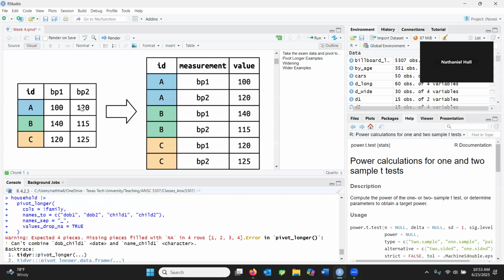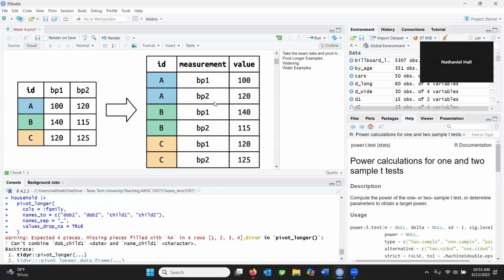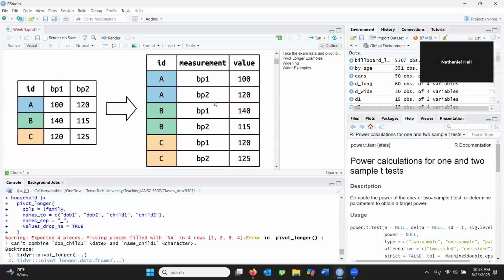You would pretty much always have to convert it to the long format to be able to do that. When there's two measurements, there doesn't look to be all that much difference, but when they have multiple measurements like BP1, 2, 3, 4, 5, 6, 7, 8, then you can see that there becomes a very big difference between how wide your data set is versus how long your data set is between them.